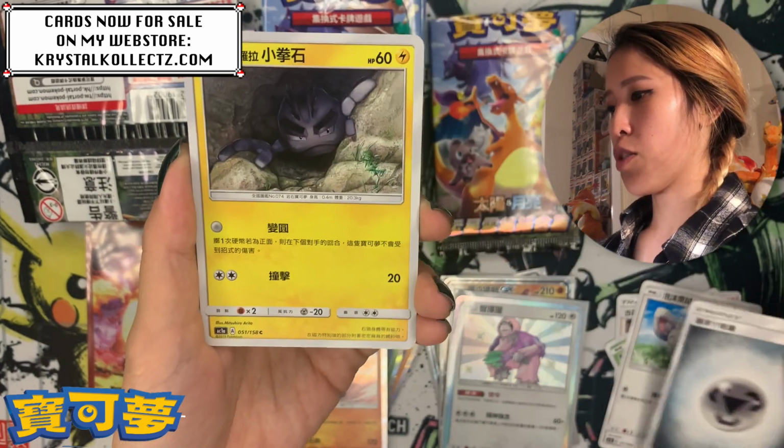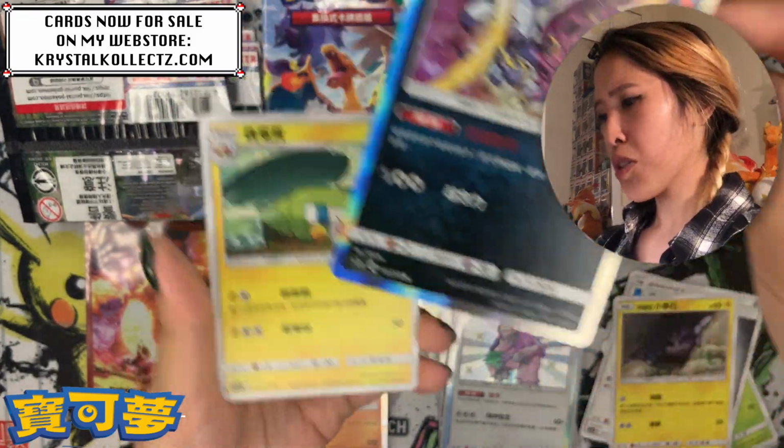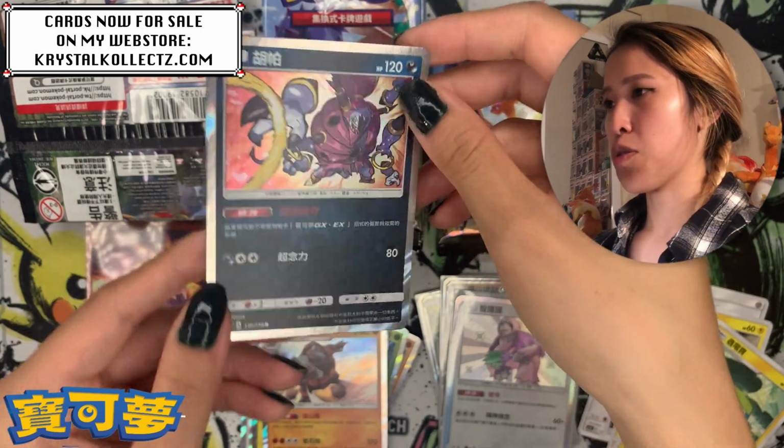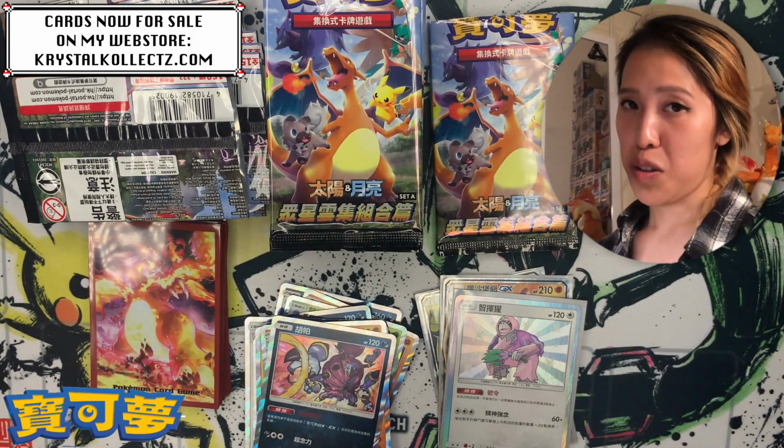Incineroar, Metal Energy, Alolan Geodude hiding in the shadows, Hoopa holographic, and also not only Burning Shadows, I've also seen some of these cards from Shining Legends as well, but now with holographic borders.